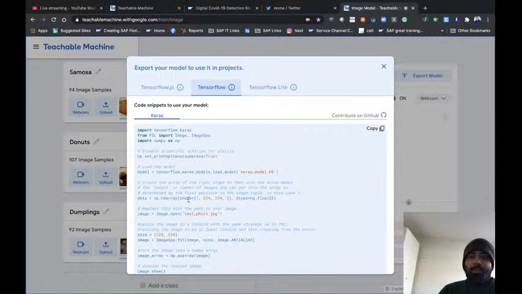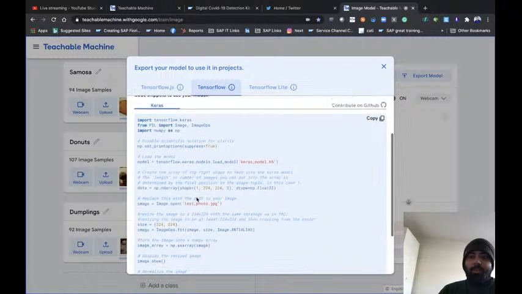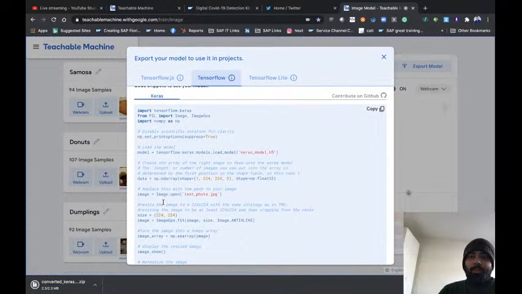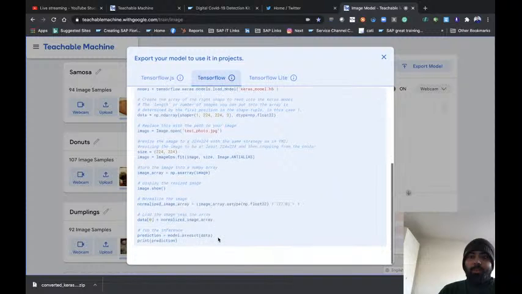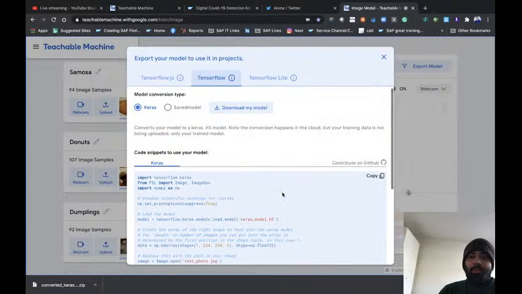So what it is doing is basically, I'll show you. This is basically loading the model from the folder, and then you are using PIL for opening the image, and then you are converting the images to a NumPy array, and then finally that NumPy array you are passing to the model to get the predictions. As simple as that. But this code actually needs a few modifications, it will not work right away. That's what I have faced.